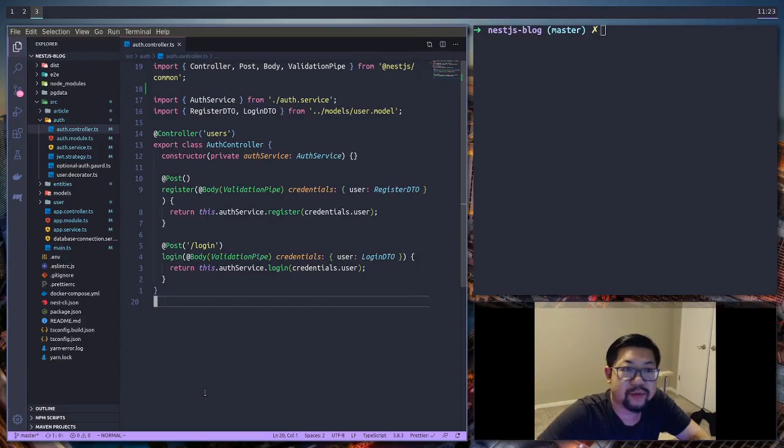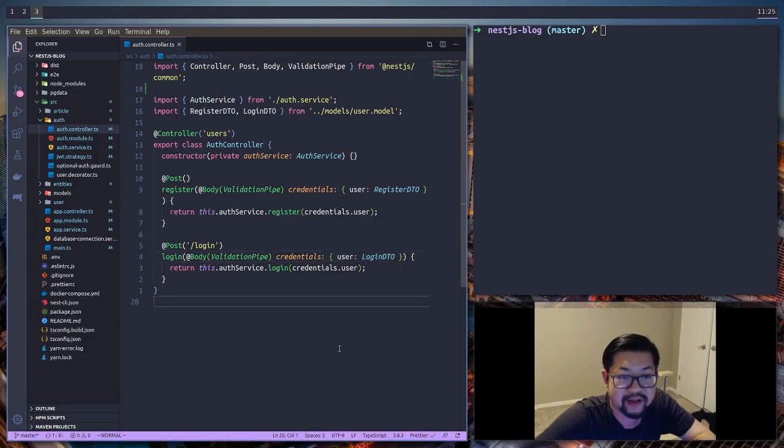Hey guys, so we reached the point where we've finished the MVP or minimum viable product of the NestJS conduit blog. I'm a little unhappy with how quick and dirty I went with it, so I'm gonna go over a couple of things that you can do to refactor this code base. I'm not gonna do everything on screen because it would be very repetitive and we'd be here for quite a while.